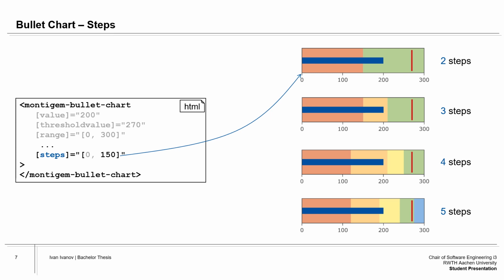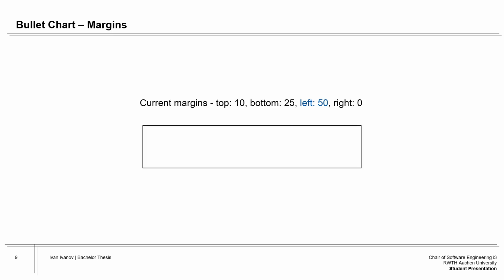If the entire range were to be divided in only 2 steps, one of them would indicate a bad performance while the other a good one, so we're going to color the first one red while the second green. If there were 3 of them, the one in the middle would mean an average score, so we're going to assign it an orange shade. While we support a meaningful color pattern for up to 7 different steps, 5 is considered an upper limit in the community, so that unnecessary clutter is avoided.